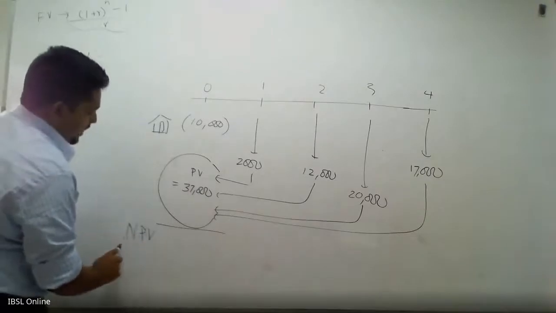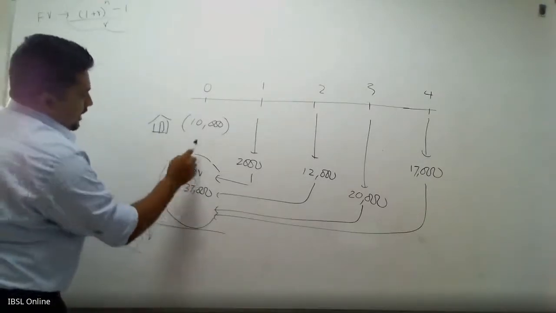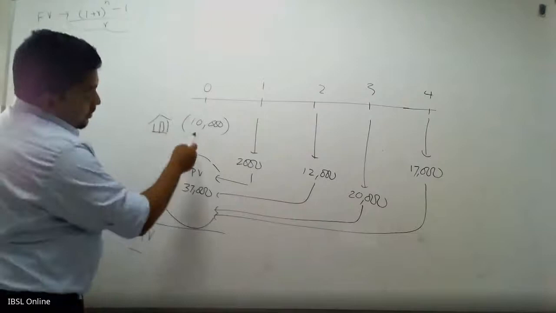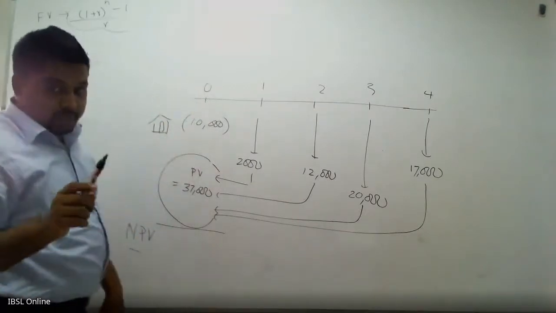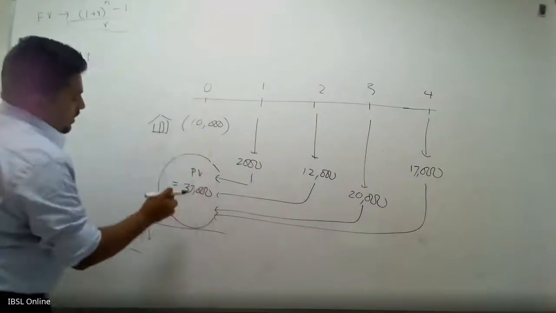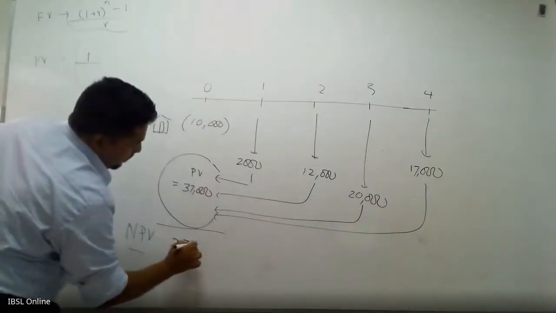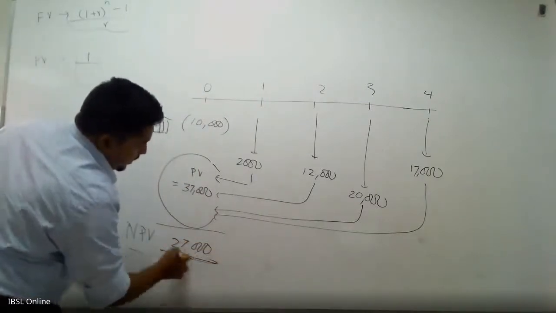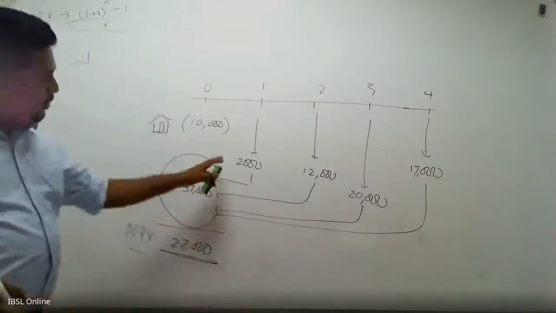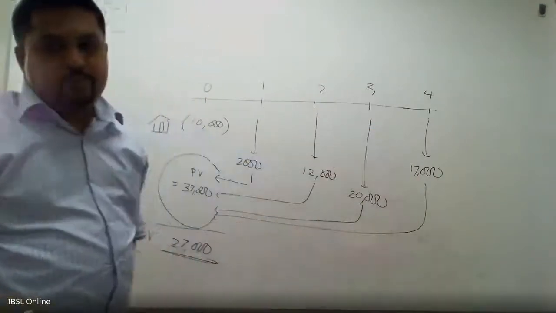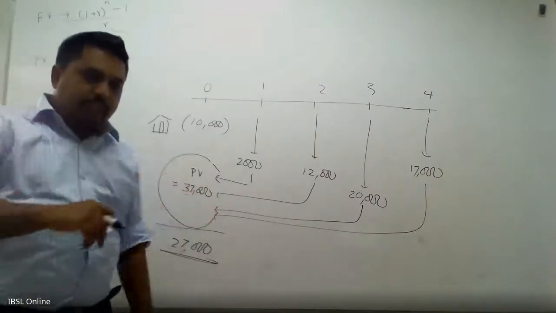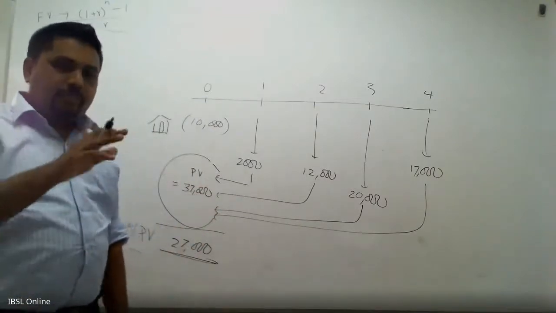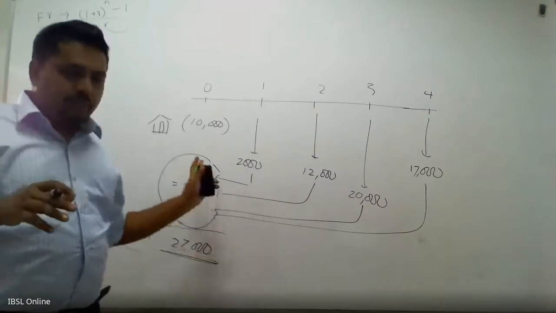NPV suggested that I take out the initial investment. Why can I take it out easily? Because it occurs in year 0. Bear in mind, year 0. Okay. So that means I have a net advantage of 27,000 from today's point of view, provided my project was like this. Bear in mind the equation that we discussed in this slide set: NPV equals present value of all cash flows minus initial investment.